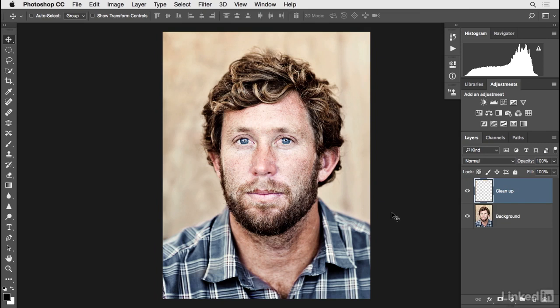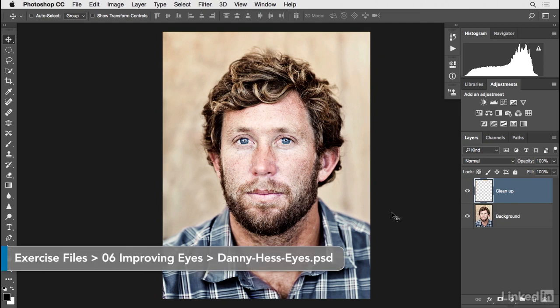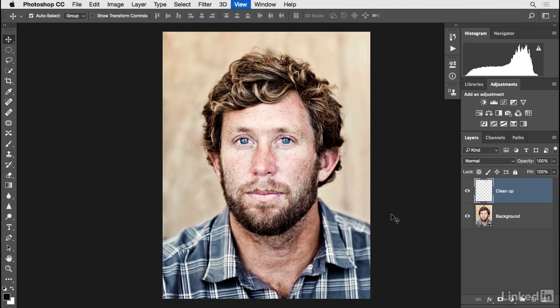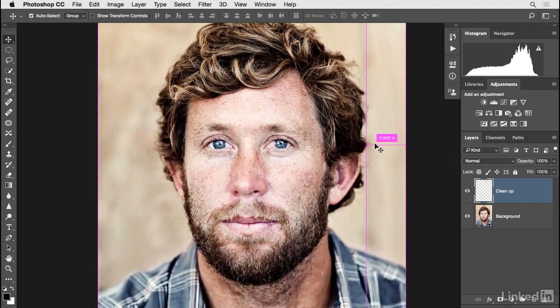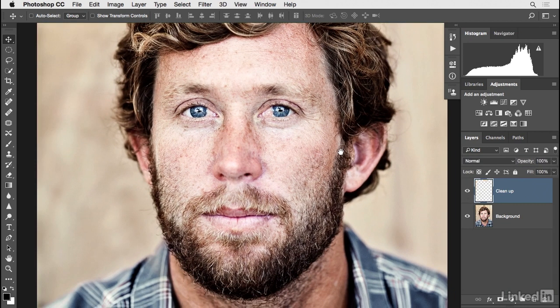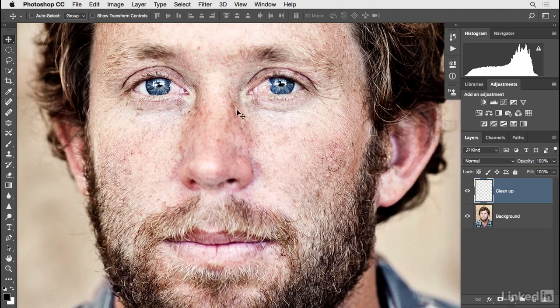Using the technique which we learned in the previous movie, let's take a look at how we can improve a small detail area of the eye. Now, you may remember this portrait from one of our earlier chapters where we looked at how we could clean up some of the distracting elements in the background. So this image is a work in progress, and the next thing that I want to do is focus in on the eyes. If we zoom in really close, you can see with the right eye in particular, there's something here in the eye that I want to retouch away.